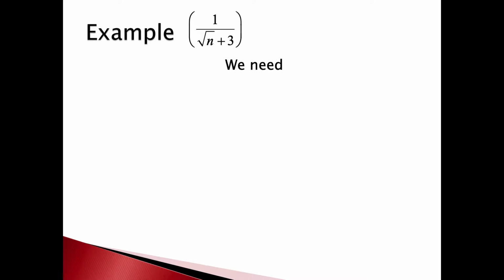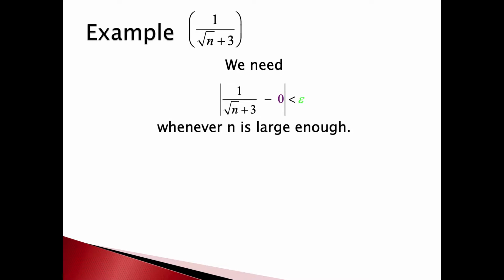Okay, so what do we have to do here? Well, the definition said that for every epsilon, there's a capital N, so that when little n is bigger than capital N, then this happens. The absolute value of, in the definition, Sn minus S was less than epsilon. For our examples, of course, the Sn would be 1 over square root of n plus 3. The S, our limit, is going to be 0, that purple 0, and that should be less than our green epsilon whenever little n is bigger than capital N. And so the whole point of this is to figure out what capital N we need, in order to make sure that this inequality works.